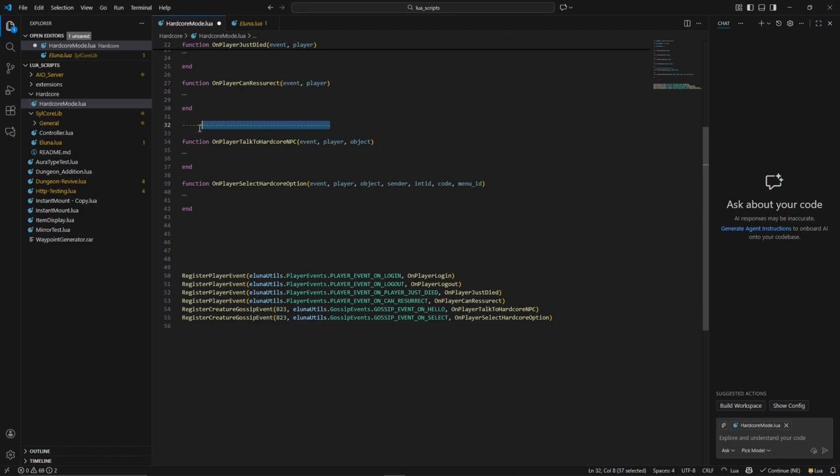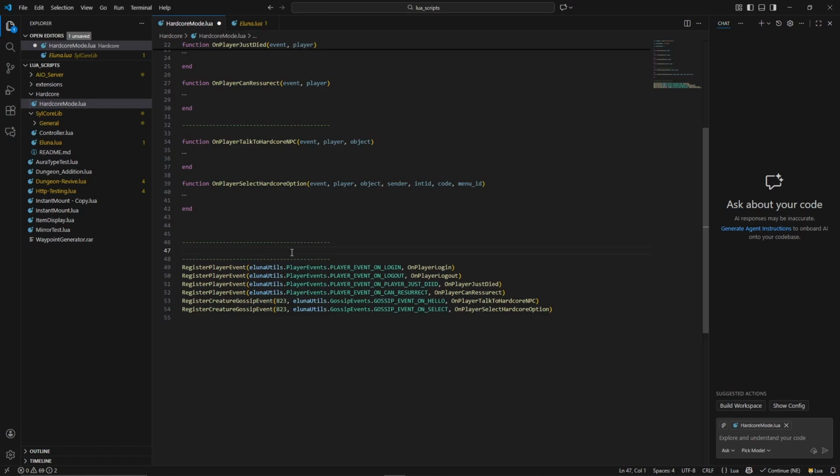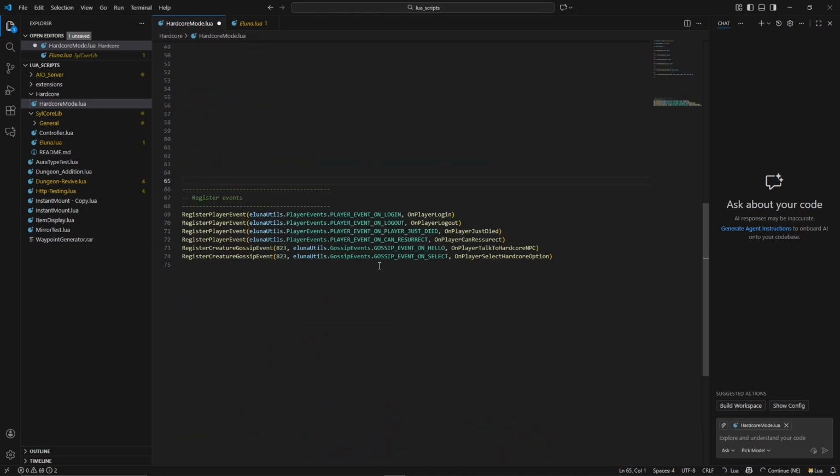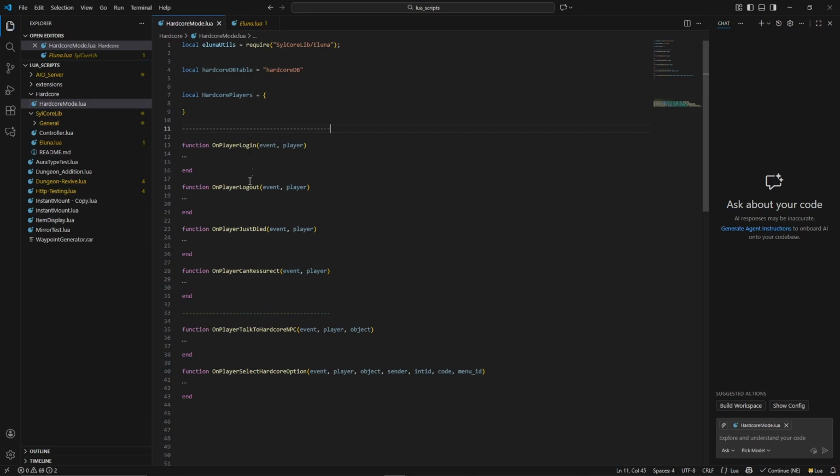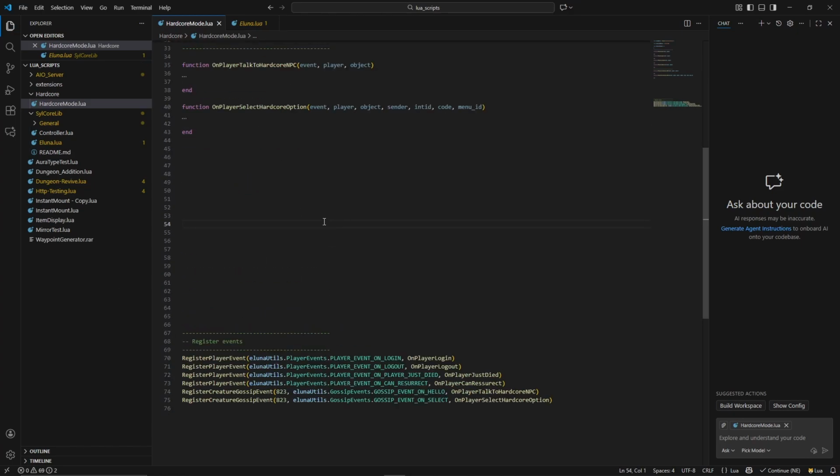And what we can now do is that we will just real quick do something easy here. I will just add event register events like this, just to keep it separate, and I will make a ton of spaces to keep it separate. So now this is done. We have actually done a lot already. We just set up all the functions needed for all the event stuff, and that's one of the things we really needed for this.